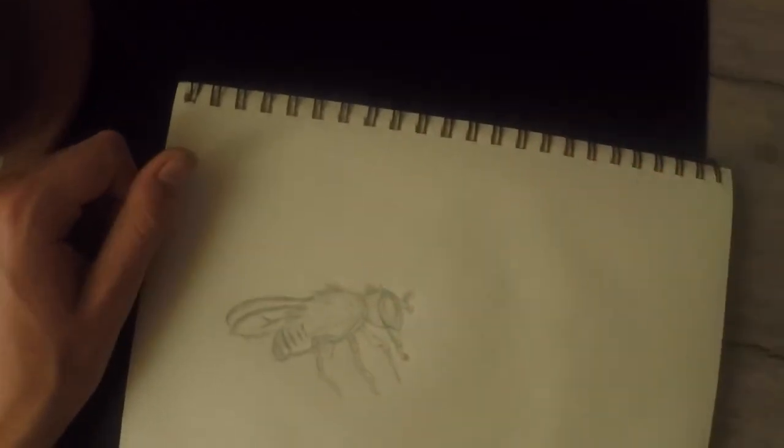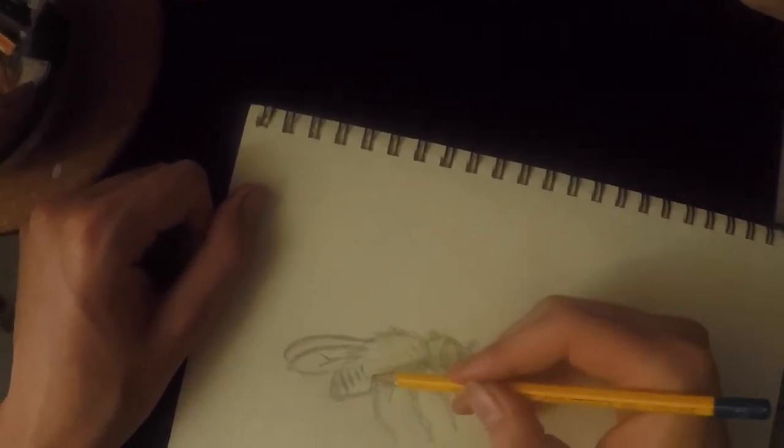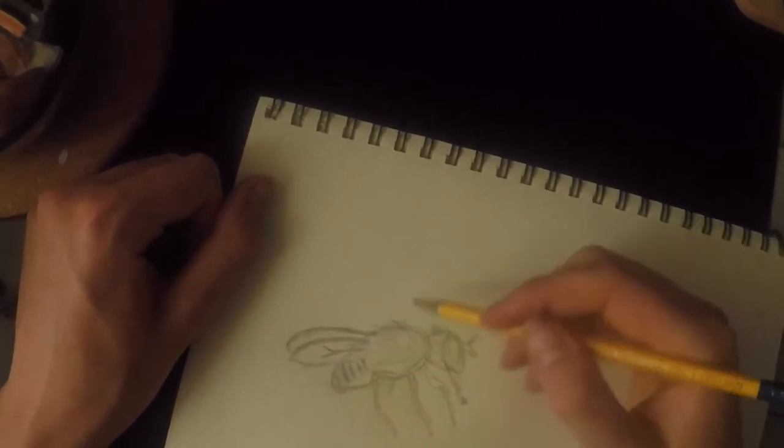The only place on the body of the fruit fly where he has no, and I mean absolutely no hairs, is on his belly.